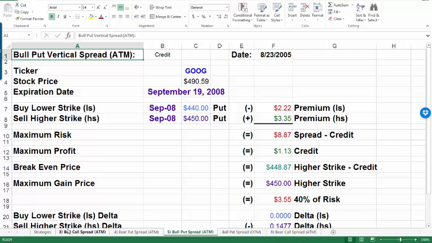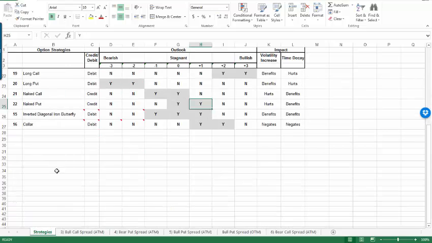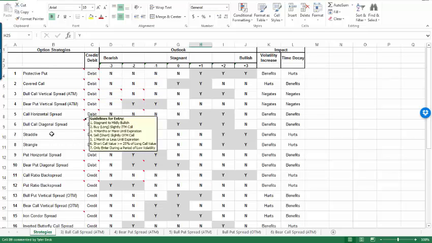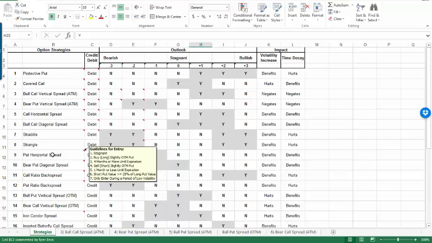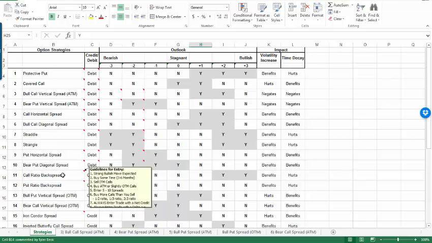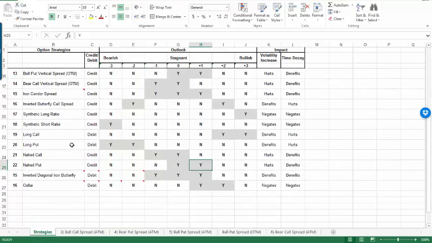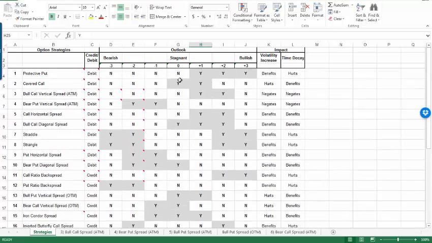You'll notice that I've put in here, just under where it says strategies, the names of a lot of the strategies that you have. You know, is it bullish? Is it stagnant? Is it bearish? Okay, covered call, bull call. It shows you the rules as you take your mouse down them. This is just to keep your life a little easier, and I just wanted to include it. So if you don't know the name of a strategy, this is just a quick little cheat sheet to give you an idea of what it is. Whether volatility helps or hurts, whether time decay helps or hurts, and so on and so forth.